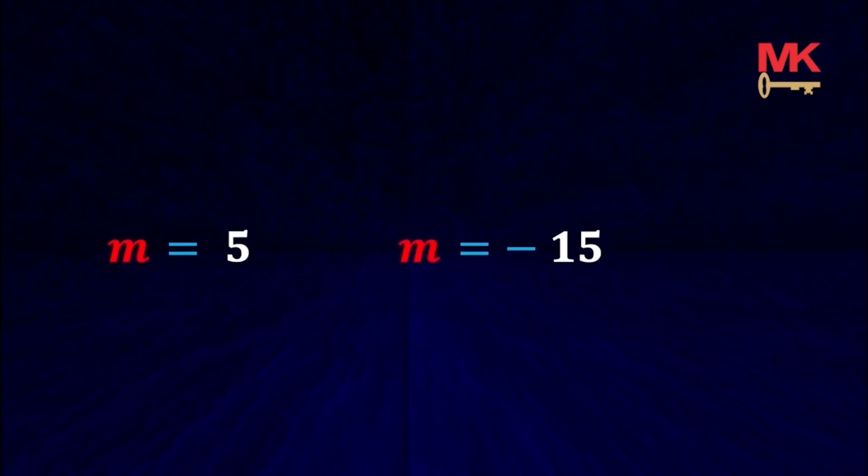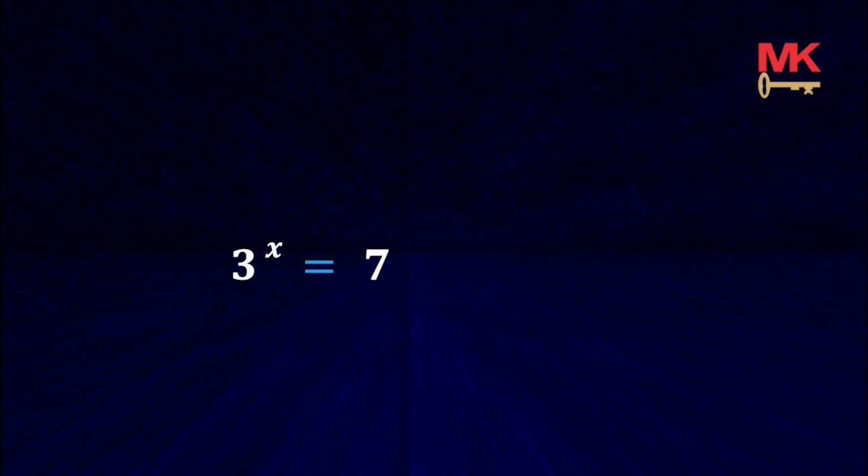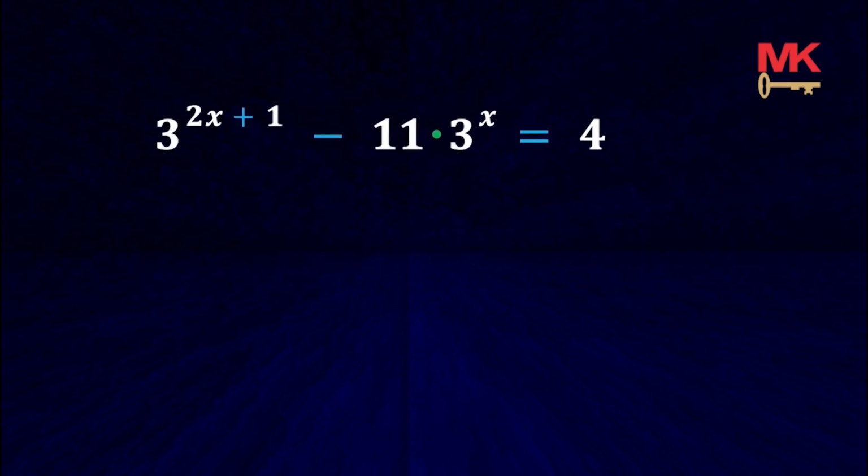Even though the roots are not negative, what if one or both are not perfect squares, perfect cubes, and so on? For instance, if 3 exponent x equals 7, we all know that 7 is not a negative number for us to say that the equation does not have a solution. Neither can 7 be expressed in power of 3 for us to equate the exponents. Let's see how to deal with such scenarios in the next and the last example for today.